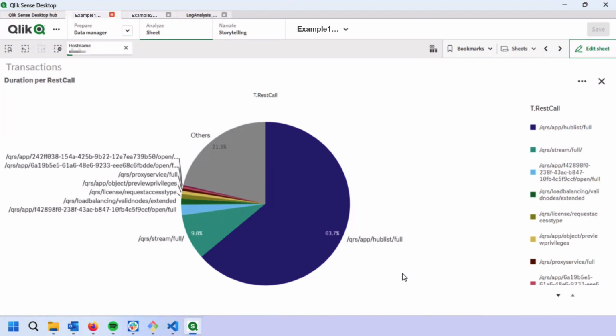Yep. What would the user be experiencing? Just a spinning wheel? Yes, when the user goes to the hub, it will take a long time for it to open the hub, basically. This typically translates into very poor user performance. I can imagine why this would raise an issue that people might want to get investigated. Yeah. An interesting thing is that if you're already in an app and you're working in an app, you might not even notice this, because then you are not interacting that much with the repository. You are working with the engine service.